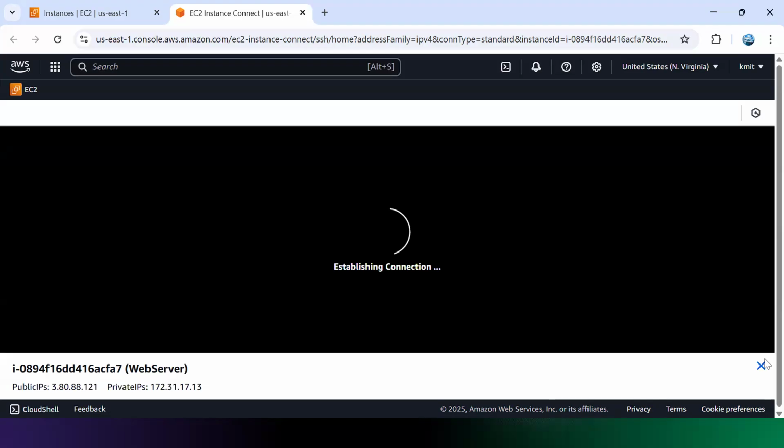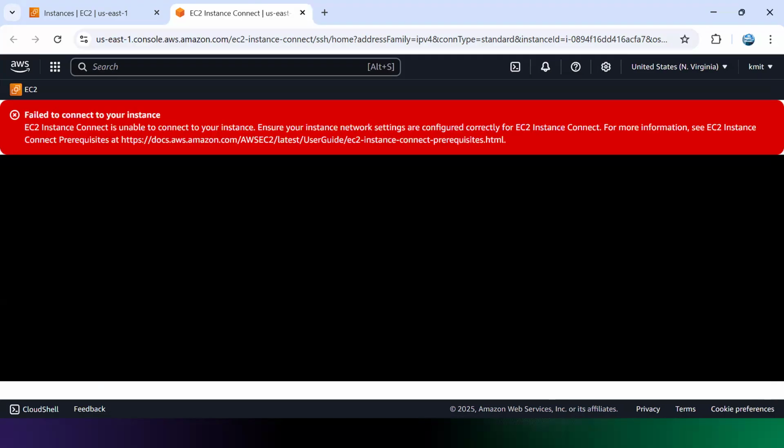It is rotating and at the end it will fail. Failed to connect: EC2 Instance Connect is unable to connect to your instance. Ensure that instance network settings are configured correctly for EC2 Instance Connect. So we know what the reason is.